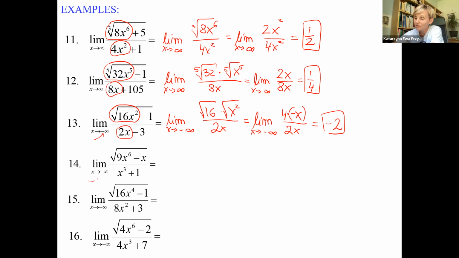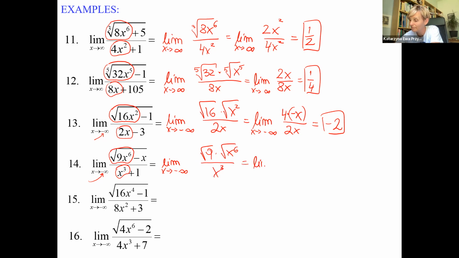Okay, another one, negative infinity and even root. We have to be careful, but also we have to always add arithmetic. And we are not allowed to assume that the answer will be negative right away, because x is approaching negative infinity. We know that. Okay, leading term, square root of 9x to the power of 6, and then x cubed. That's the leading. Square root of 9, square root of x to the power of 6, x cubed.